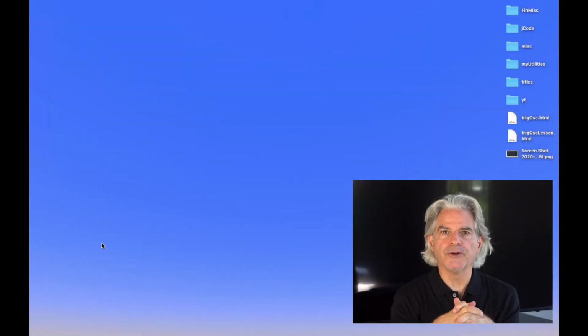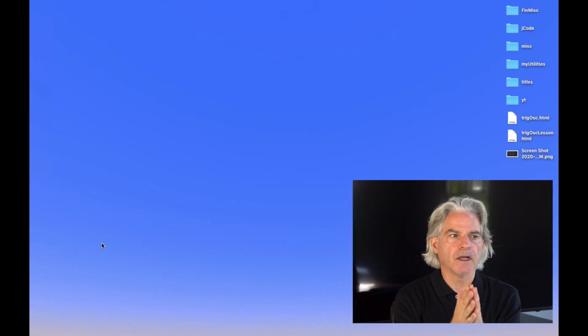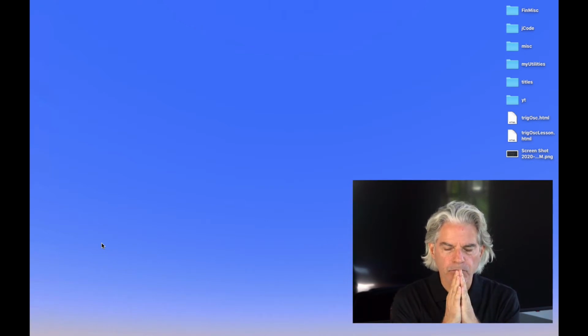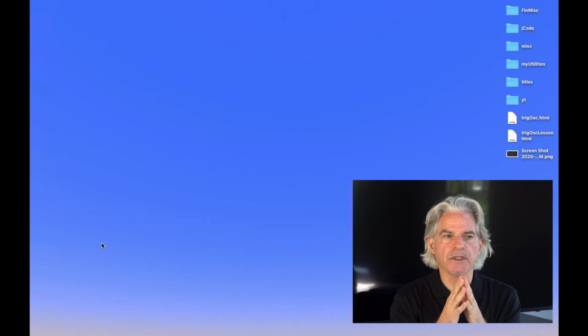Welcome to lesson 34. I'm calling this Trig Oscillator, and Trig stands for trigonometry. If you've learned a little bit about trigonometry, this shouldn't be too difficult to understand.